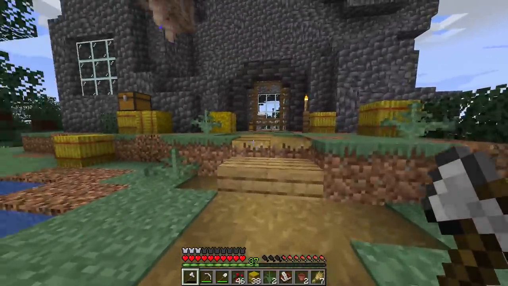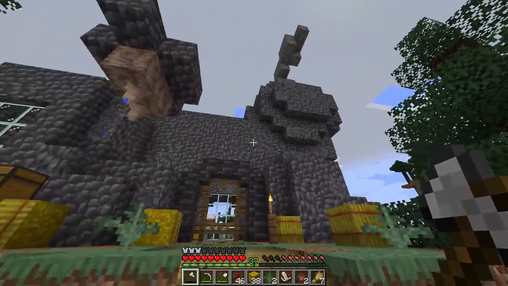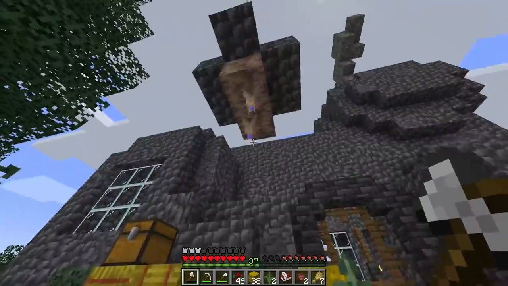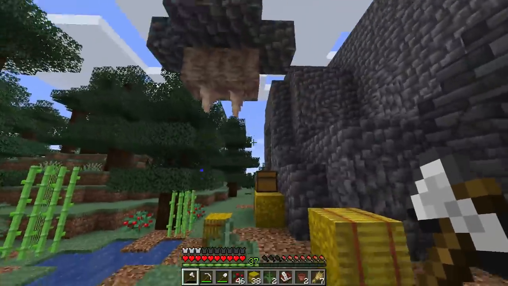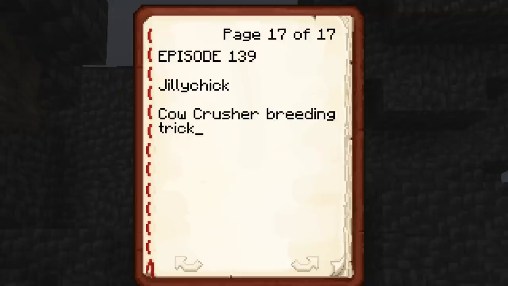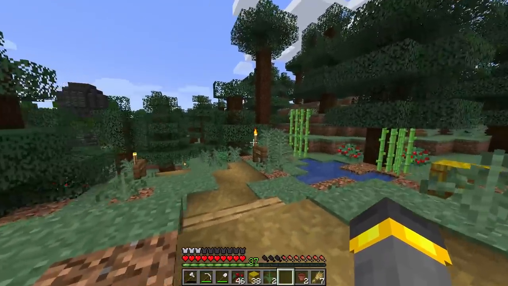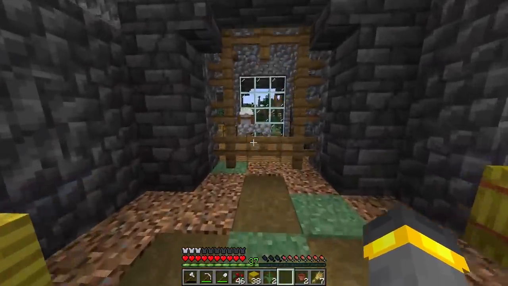But check this out. Dramatic entrance. Then we start having hay bales all over the place. Something could be going on here. I'm going to leave this here for now, by the way. I'm just going to let this drip and grow eventually, hopefully, if it actually does. Hey, by the way, today's comment of the day is that cow crusher trick. Amazing. So yeah, I think it's feeling pretty good in here. Definitely could use some flowers, but please excuse my absence of bone meal.